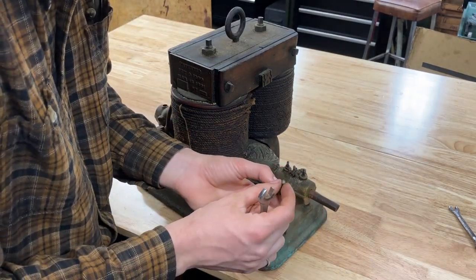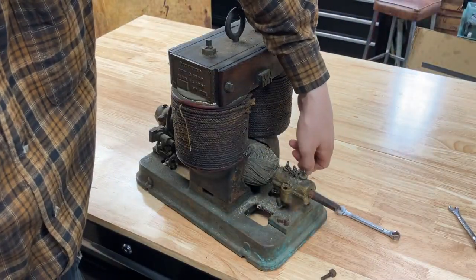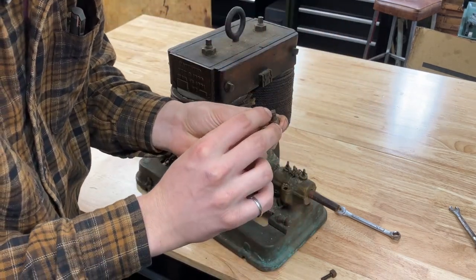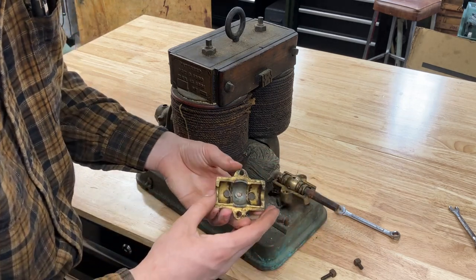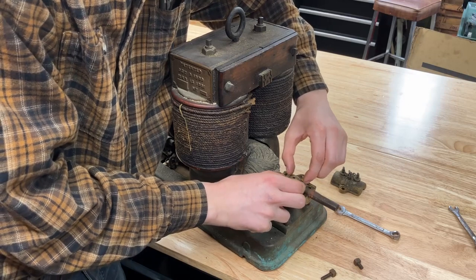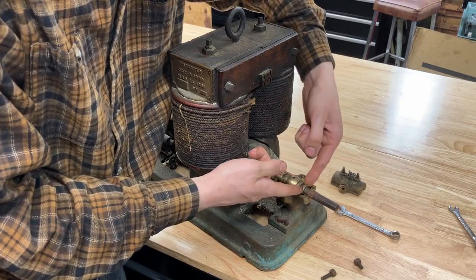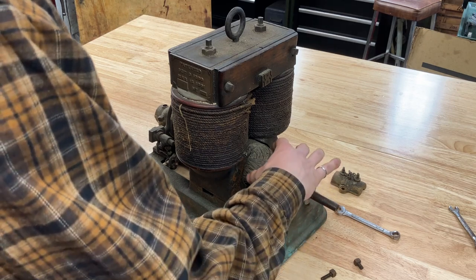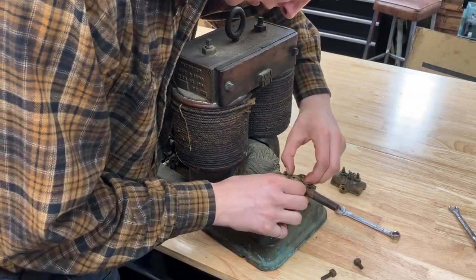Look at this really early handmade square bolt — that was pretty loose. Oh gee whiz, that one's broken, but it's been broken for a long, long time. Interesting — we have some babbitt inside this top shell, and there seems to be a bronze or brass bearing insert, and then you can see the little rings that are exactly the same technology used in line shaft hangers for self-oiling. I might have to pop this whole bottom bracket off and pull this out the back. I can see some shim stock in here as well, so it's definitely been serviced.